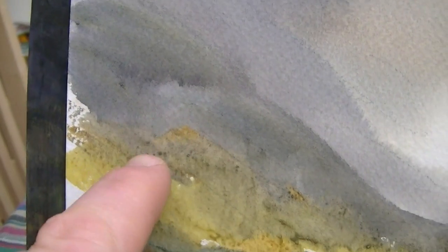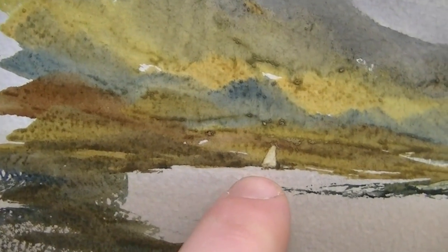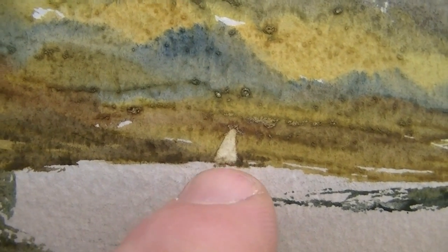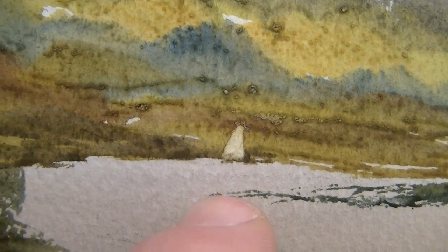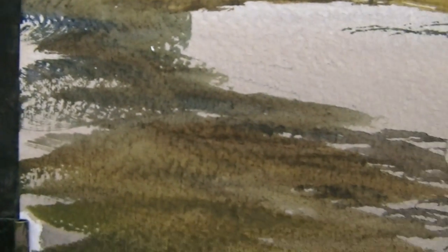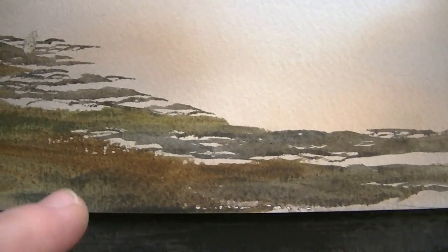Again, done the same on the left hand side there. You see you've got your furthest layer, then another one, right down to the foreground. And then we've got a little boat there that we put in by taking the paint off with our number 3 rigger and then just dabbing it with a tissue. The shoreline then sweeps round, right into the foreground, again just varying it.